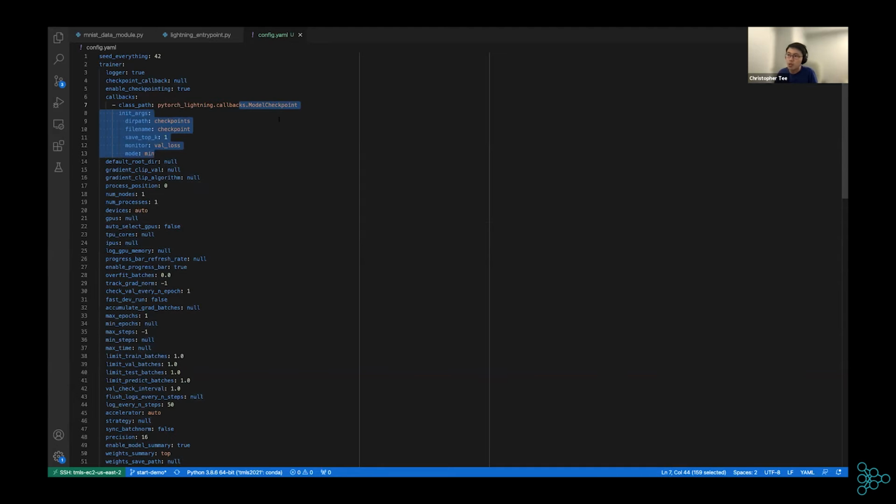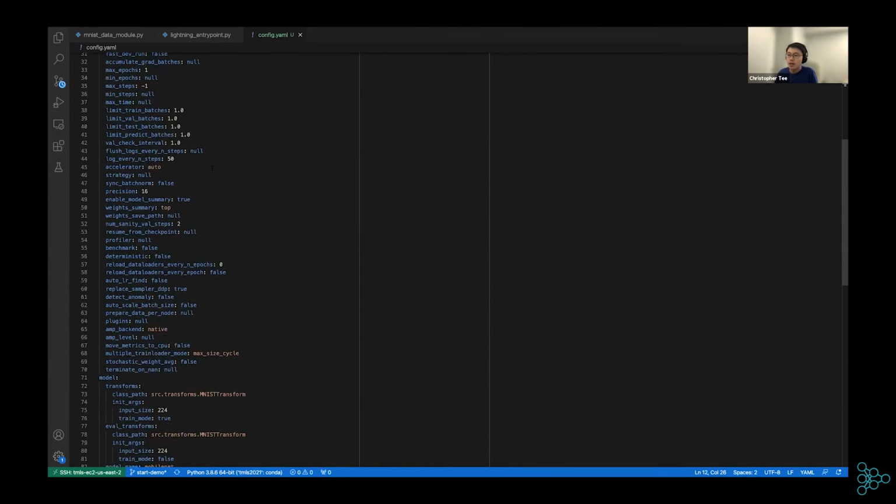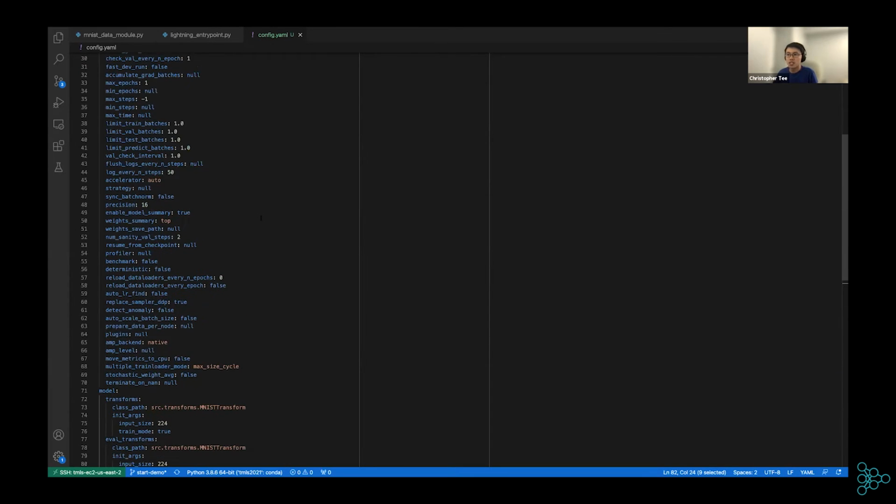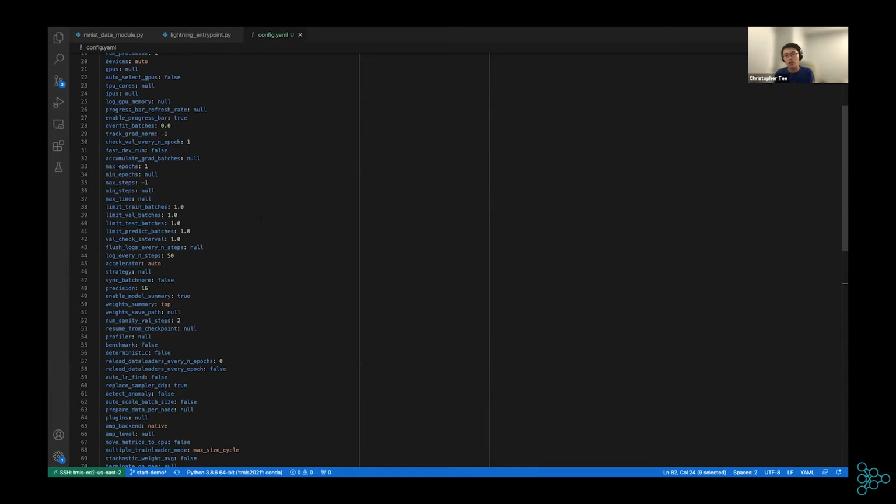We've also defined some checkpoints over here, how we want to do checkpointing, as well as where our datasets will be sitting. I'm using a MobileNet here just for the speed of the demo. All right, so now as you can see, with PyTorch Lightning, we've refactored our code into very cohesive chunks of code. And we now have a config file that allows us to very quickly and easily change things for different experiments. And the best part is we don't have to rewrite our code at all.